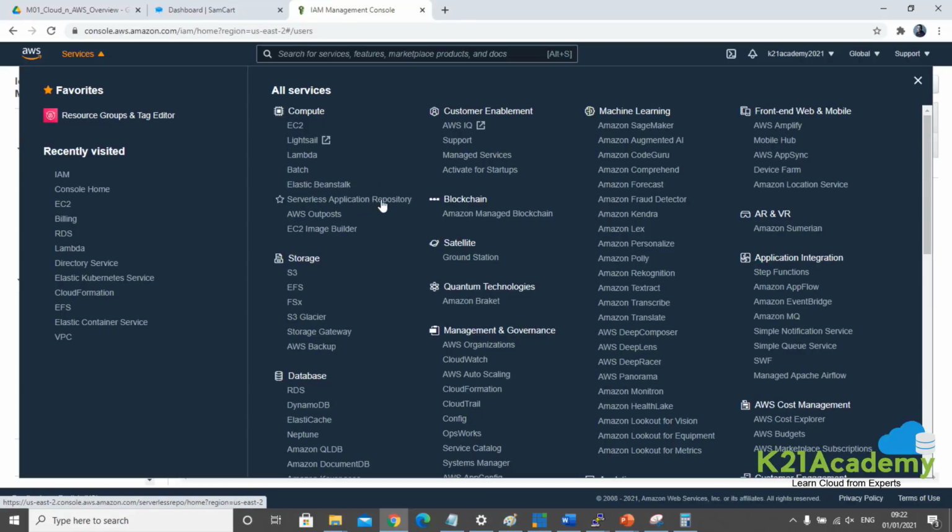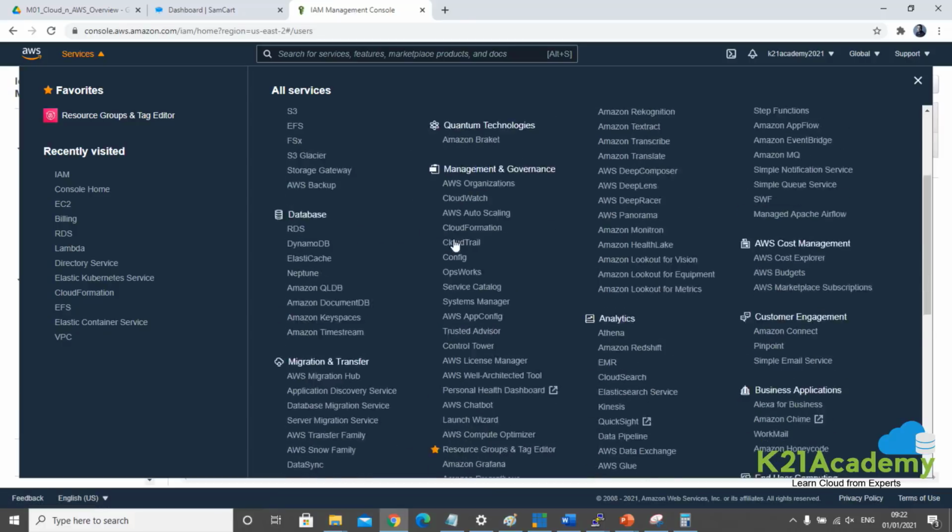Now, Serverless Application Repository is basically for storing and sharing serverless applications. Outposts is basically deploying servers on premise, which is outside the AWS cloud, at the customer's premises. EC2 Image Builder is basically for building your images. Containers run using images, and an image is nothing but a collection of your underlying operating system, the libraries and binaries of that. So that's EC2 here.